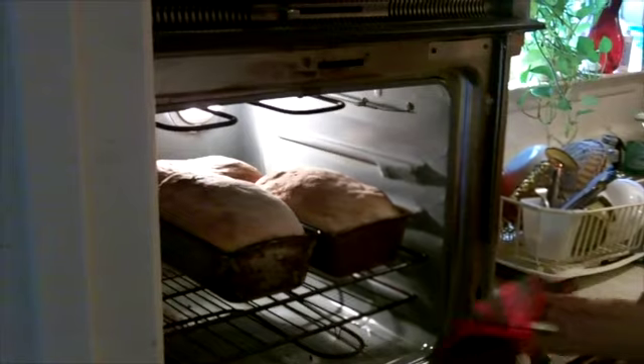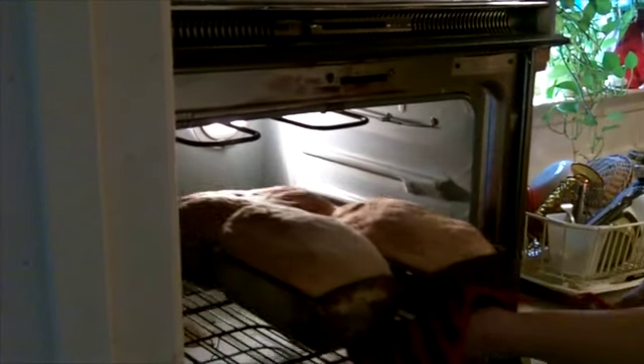When it comes time to bake it, I take each one of them out of the oven and preheat it to 350. When I get it up to 350, I put them back in there — one at the back and two toward the front. I time it for 25 minutes and it comes out perfect. I can smell it and know it's about done, and I haven't even looked at the timer.